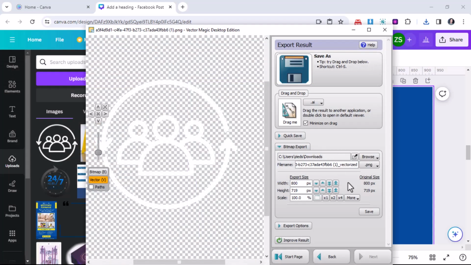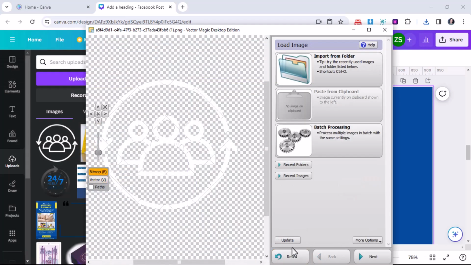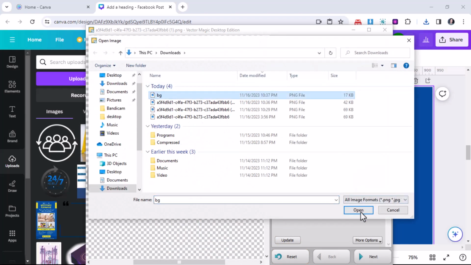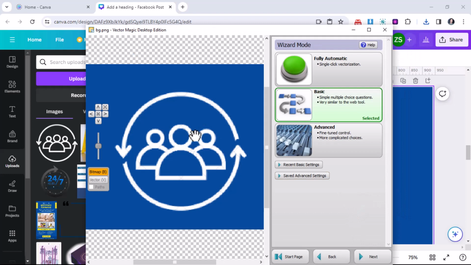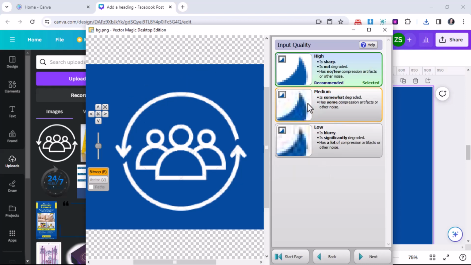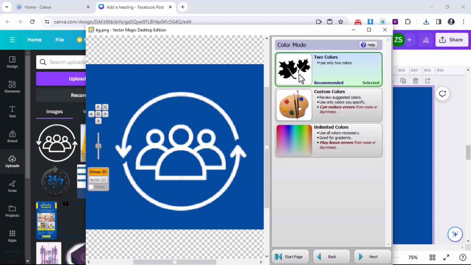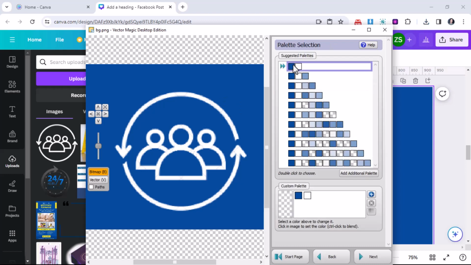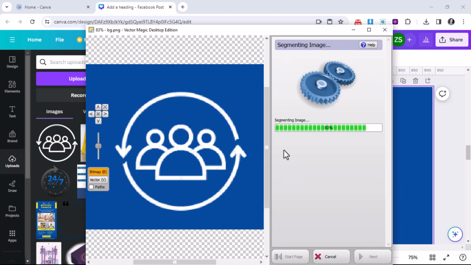After that, we go to Vector Magic, we go to start page, import from folder, and let's take this. So look how it is now. It looks a bit funny, background blue, the white. So I'm just gonna go basic, artwork, high, custom color, and let's go for the white and blue.